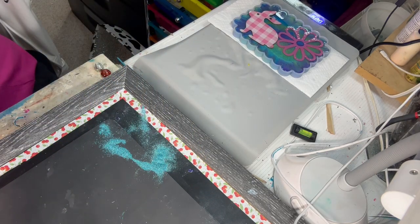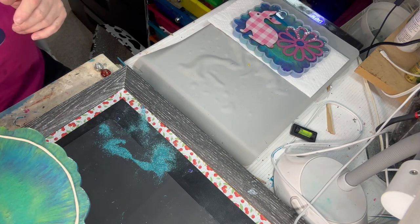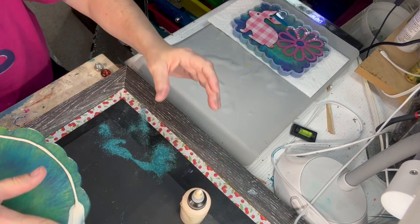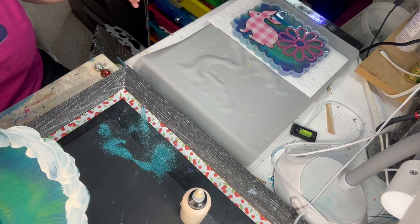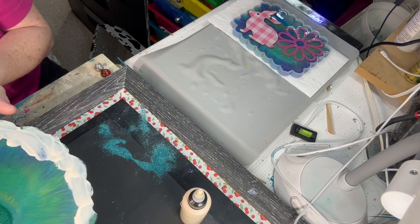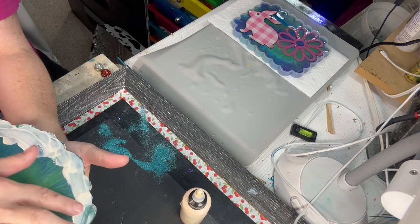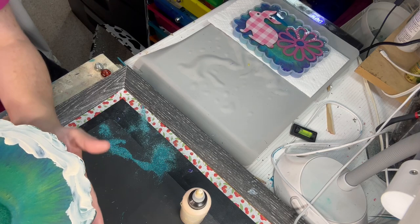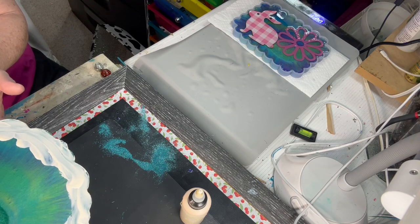Liquid latex. So what you do is you put it on there and you take this. This has got liquid latex in it. Hold on, I'll show it to y'all. I should have a glove on, but I'm gonna go bareback with my finger. It's just liquid latex. People put this on their face for Halloween or whatever holiday they're dressed up for. The thinner you do it, the better, because it'll dry quicker. Just take your finger around, make sure you didn't go over the sides any. Make sure you got everything covered on the back. Don't want any missing spots.